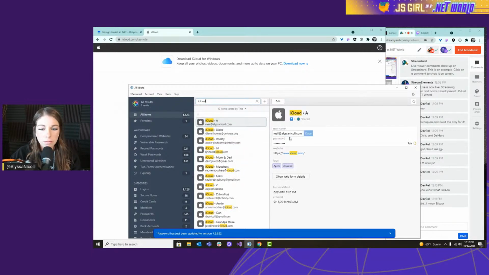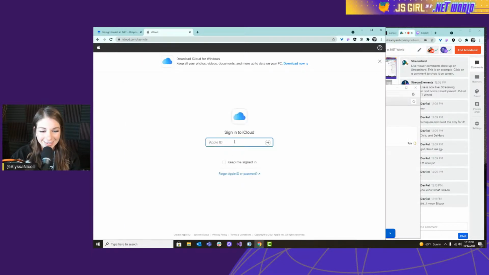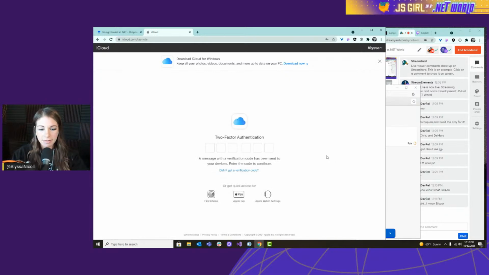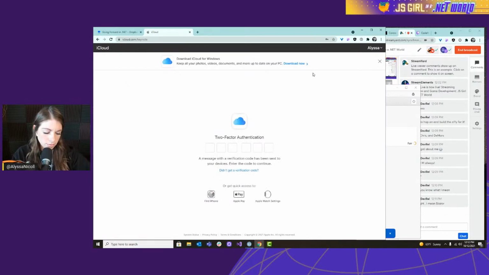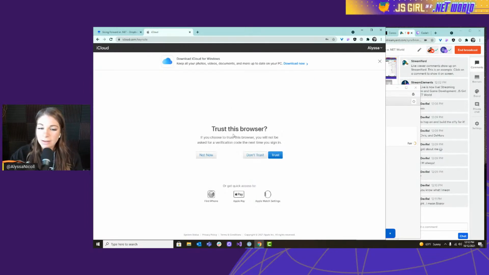Oh, I don't know which one. We're going to say this one. Mail app, babe. Okay. Enter a password and go. I love that all of these things are so secure that I can actually use them. Oh, is it texting me the two-factor? Allow it. There it is. 5598. Okay, perfect. Trust.